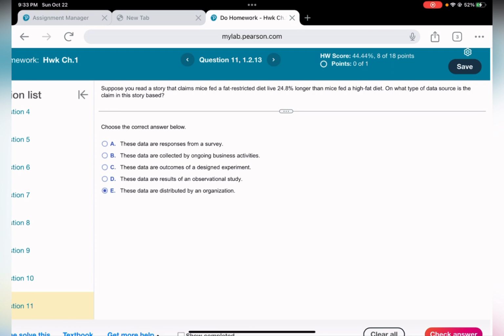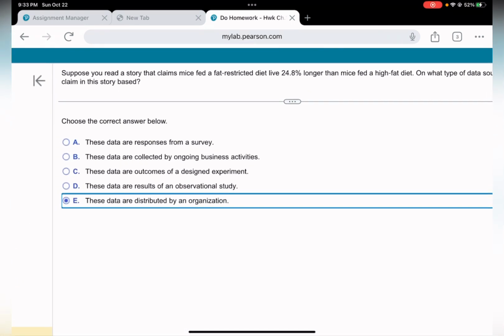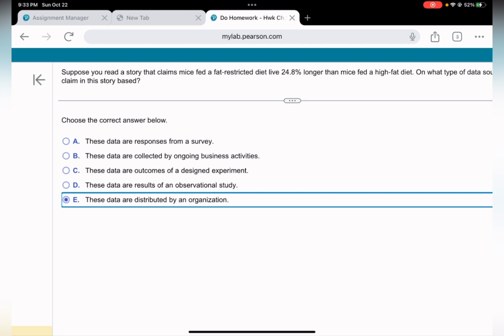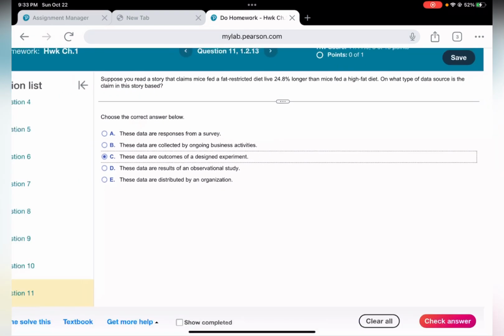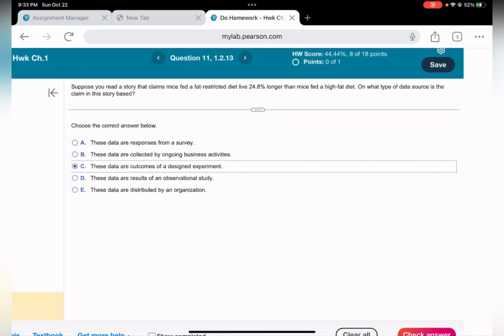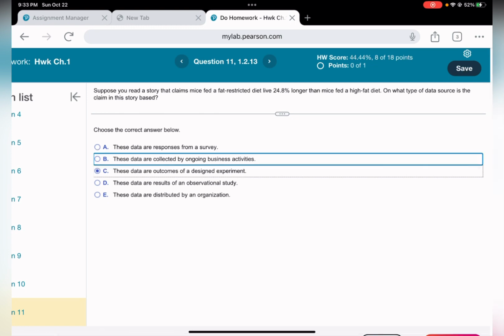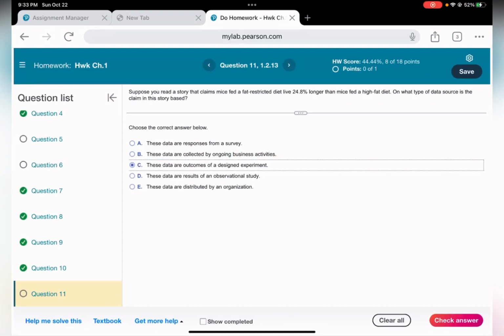Okay, so survey, you can't do a survey on mice. Business activity, it's not a business feeding the mice. Designed experiment, that's what it would be, because we do experiments on mice before we apply them to people.